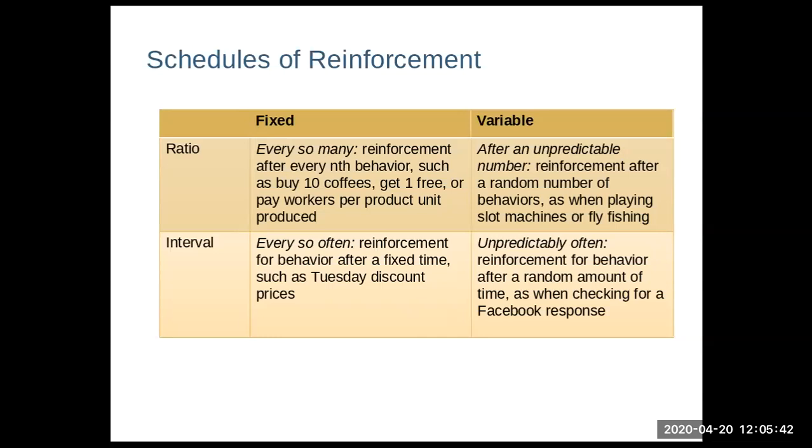A fixed ratio means every so many responses. It's reinforcement after nth behavior, such as a frequent buyer card. If you go to your favorite coffee shop and they give you one of those cards, every time you buy 10 coffees, right, they'll punch the card, or put it in the system and swipe it, and the 11th coffee becomes free. Or if workers are paid to make masks and you say, for every mask you make, I'll give you $5 or something like that, they get paid per unit that they make, right? For every time you mow a lawn, you're going to get $10. That would be a fixed ratio.